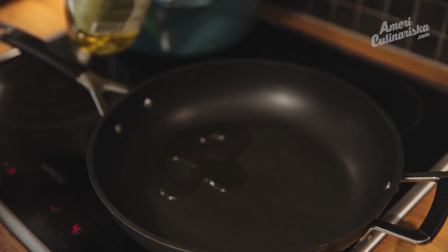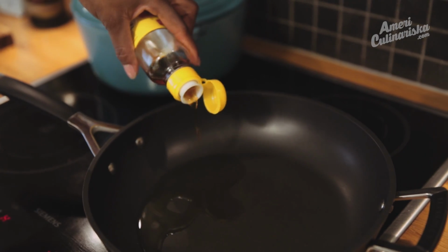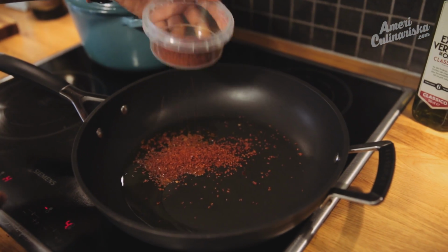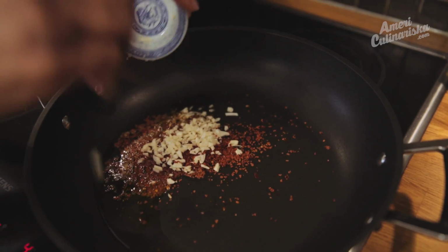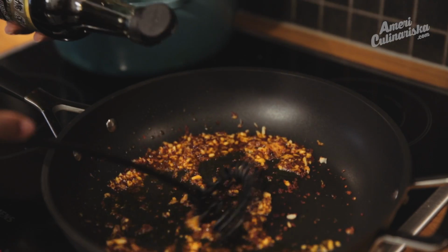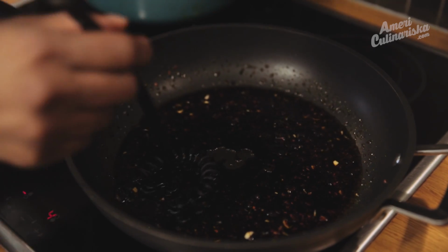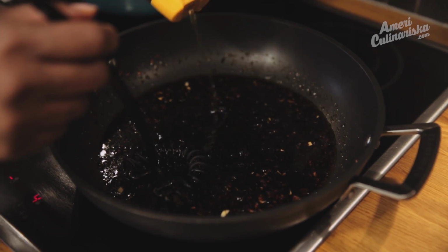On low heat, add a little oil to a pan. Next, add in your sesame oil. The sesame oil gives a nice nutty flavor. Next, Korean chili flakes. Next up, add in your minced garlic and your grated ginger. Then you're going to add in some soy sauce. This gives the saltiness. Next up, brown sugar. Swirl in a generous amount of honey, and then let that cook together.